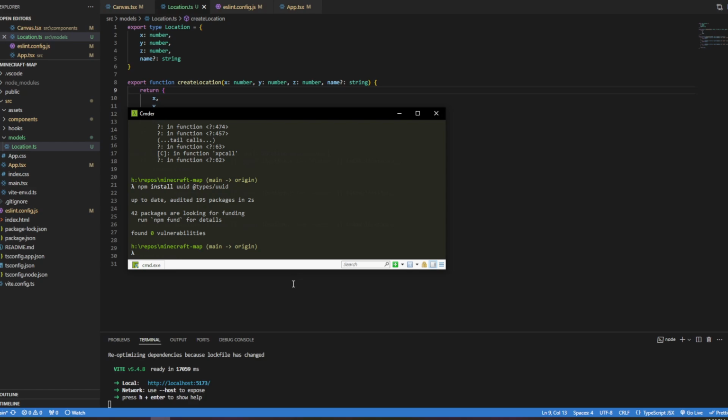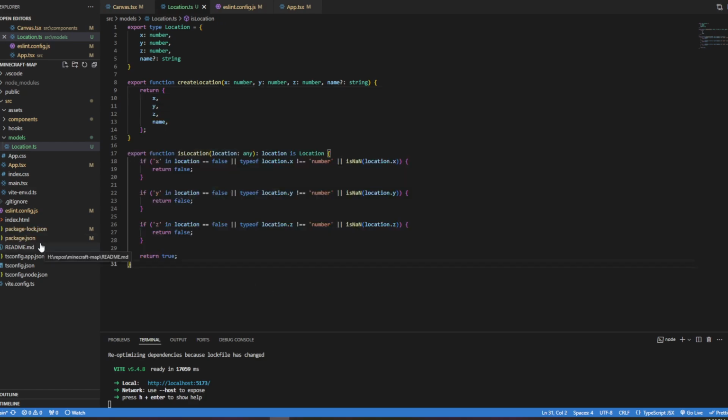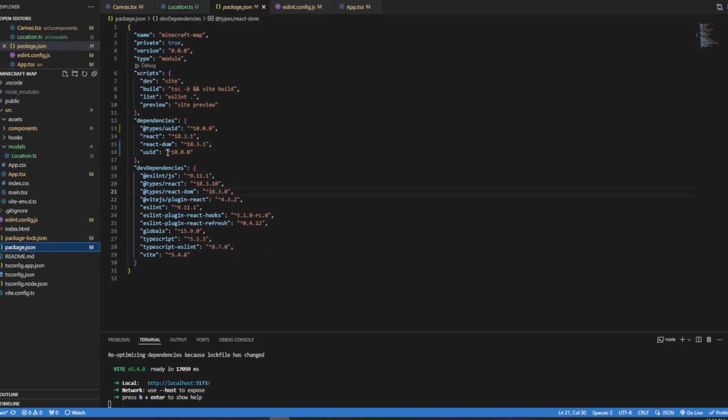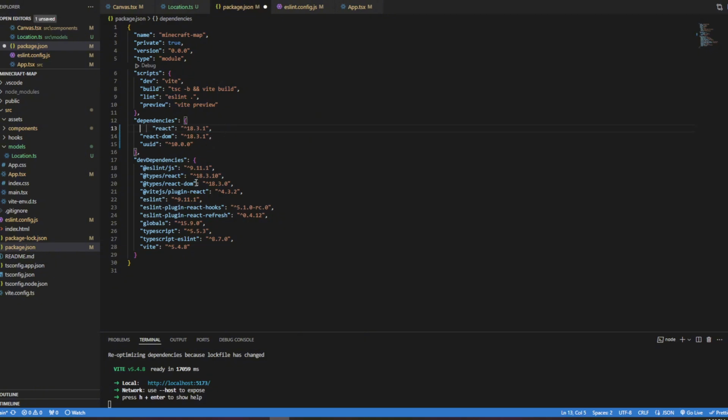So we have that in there, and what that did was it not only installed the packages, but it would have added these things into our dependencies. This is a TypeScript dependency, so in reality it doesn't need to go here. I'm going to put it down here with my other TypeScript dependencies. It's something that you don't really need in production because you don't really have TypeScript in production. It is transpiled into JavaScript by the time it gets to production. So I put all my types down here.